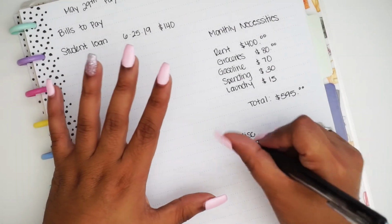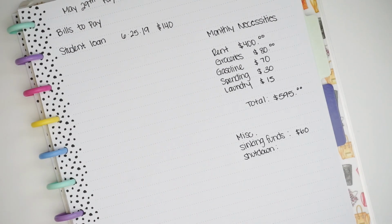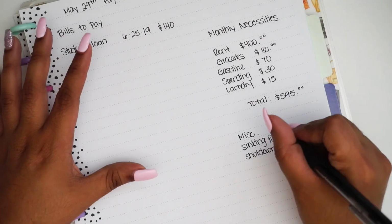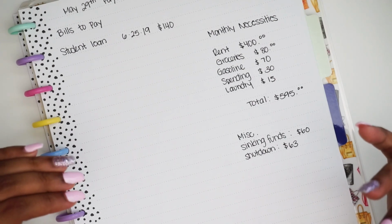I also have shutdown. Shutdown, for those who always ask, I'm in the pharmaceutical area of medicine where we produce and package it. For FDA purposes, we have to shut down twice a year to clean the facilities, for regulations, so we can stay open as a company. At the moment, since I am on workers' comp, I'm not currently working, but I still want to put money aside for it once I'm back at work, if and when it ever happens. If it doesn't, then I just consider that additional personal savings. I'm not against touching it, but I do like funding it regardless, because it's an extra savings boost I have for the end of the year or whenever I might find it necessary to use.